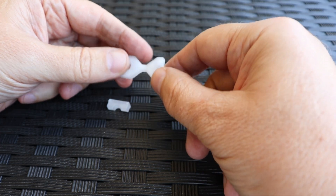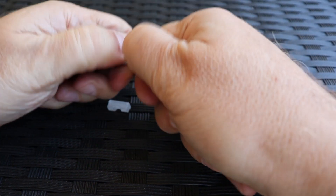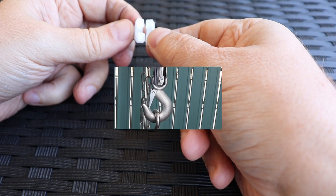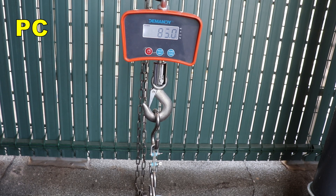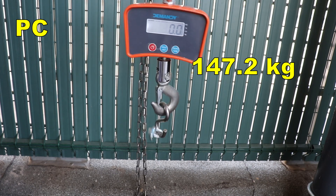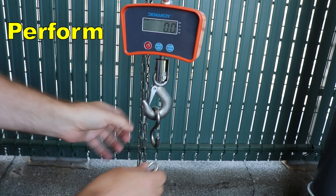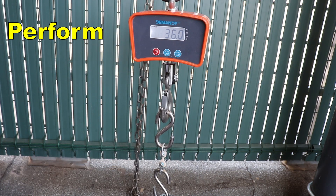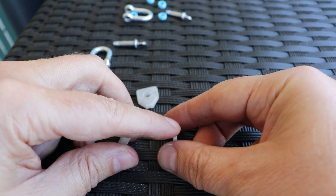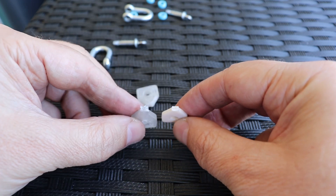I think the layer adhesion is a little bit weak here, so probably they should raise the printing temperature. Let me try to break it with my hand — here it was strong, but for some reason here it was quite weak. These test specimens are printed in horizontal position and I am starting with polycarbonate. And now this is PERFORM printed horizontally, but that thin version. The breaking load for the resin was smaller, but as you can see this is thinner — I will calculate the stress from the cross section area.